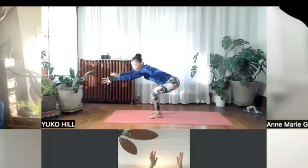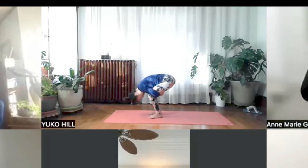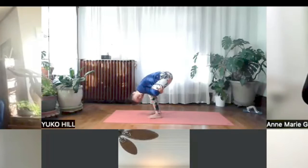And everybody, exhale, everybody bring your stomach and legs together and hug your knees. And make sure toes and knees are pointing forward. Eye gaze between legs, bend your knee really deep. And keep your stomach and legs together.